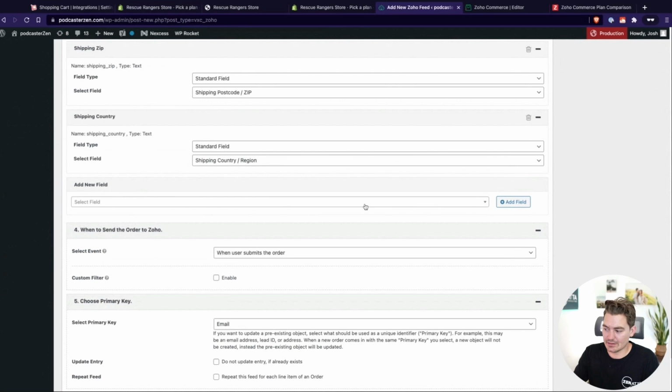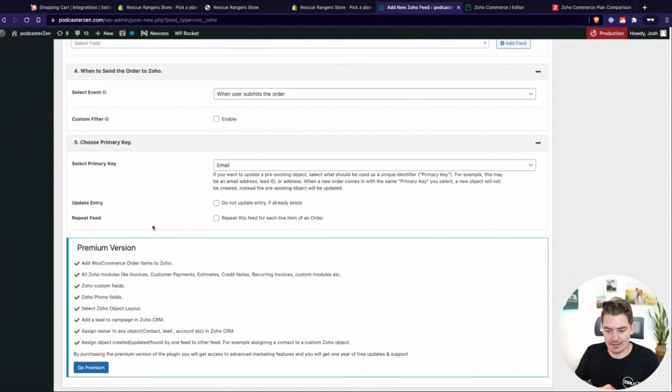Maybe you have a custom field set up inside of WordPress, and you want that field to also sync over into the customer record in Inventory. You can do that right here. It's going to get most of your standard default fields automatically, and then you basically just need to click approve.